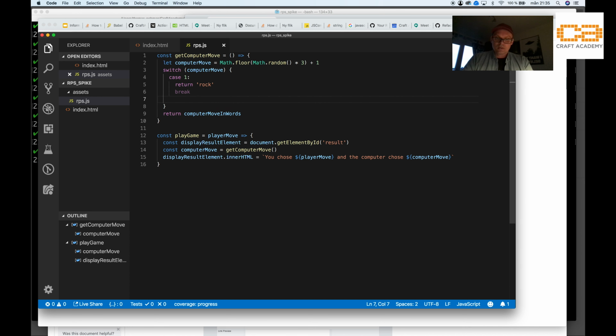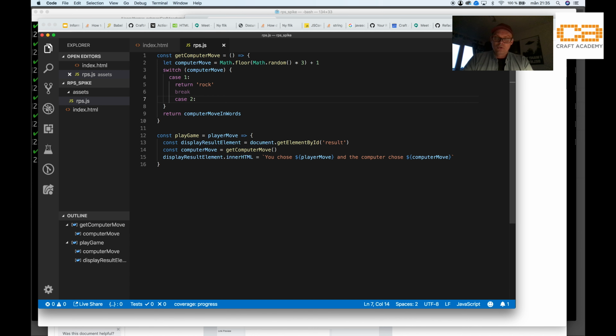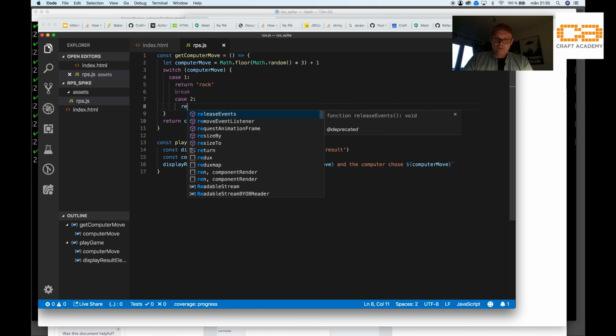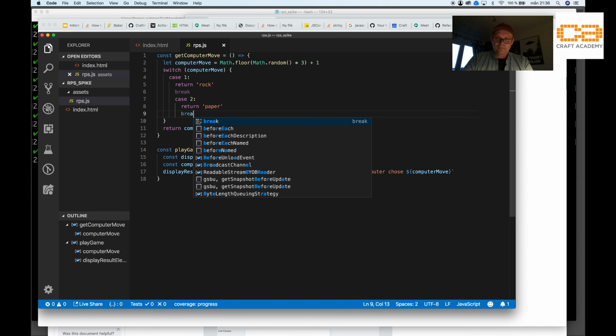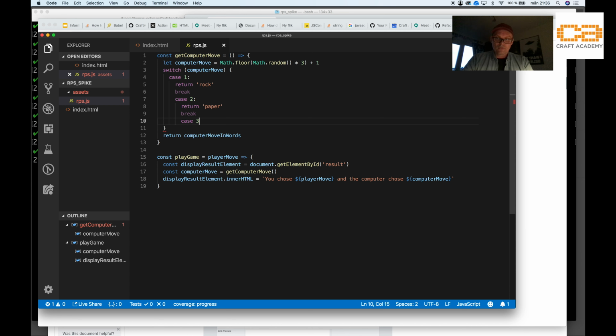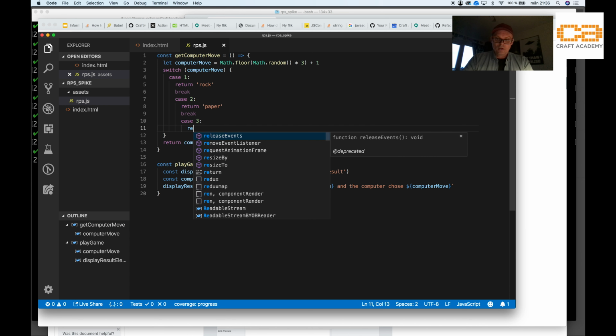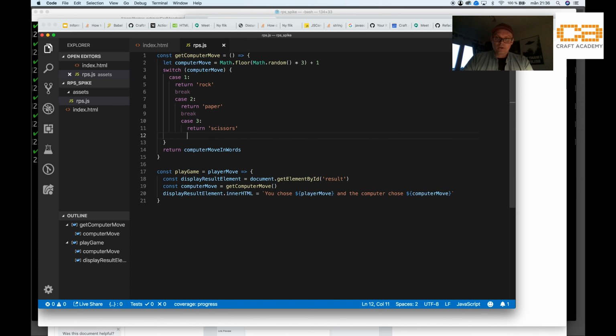Case 2, return paper and break, and case 3. Note that I'm not formatting my code at the moment. Return scissors and break.